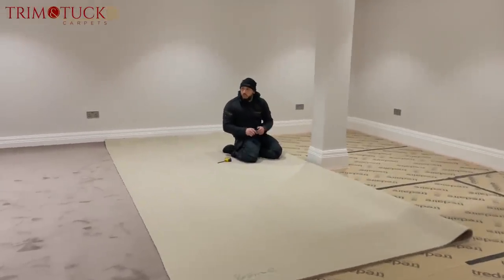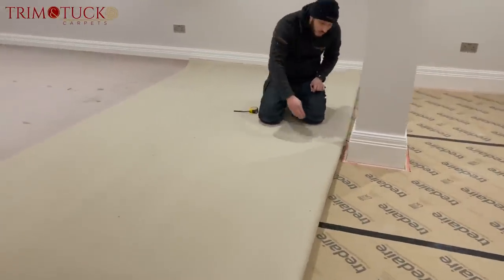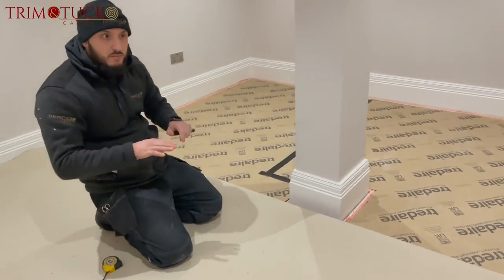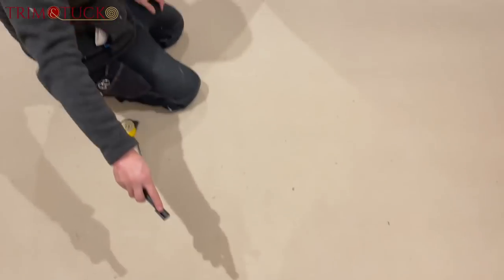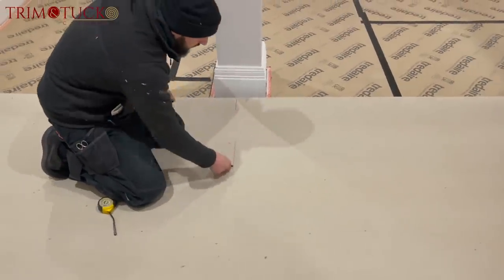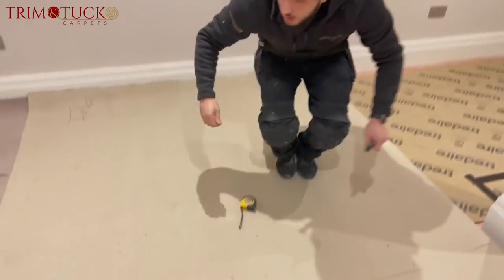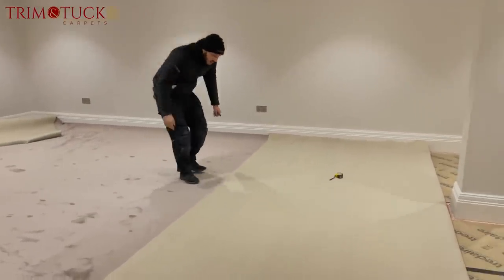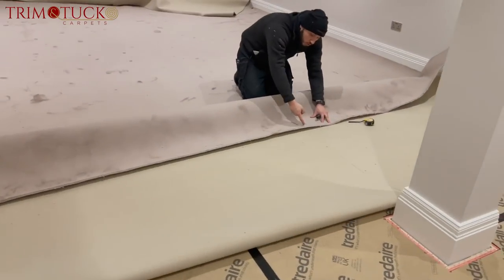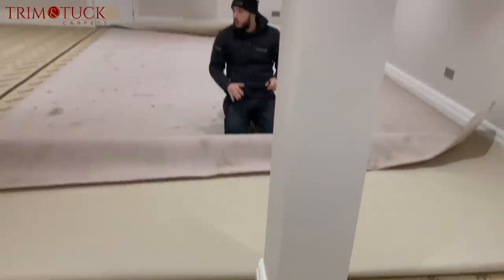What we're doing now — we're going to cut this wall and we need to get around this pillar. Instead of just back-cutting it, which you can do but your joint doesn't come out the best, we're going to mark these two edges and do a line down. We can do a slit here, bring a line down all the way to the edge by the arm door, then bring this carpet back, flap it up on itself so we're looking at the front of the full carpet. Then we'll roll find and roll cut that joint so when it comes round it will be seamless.